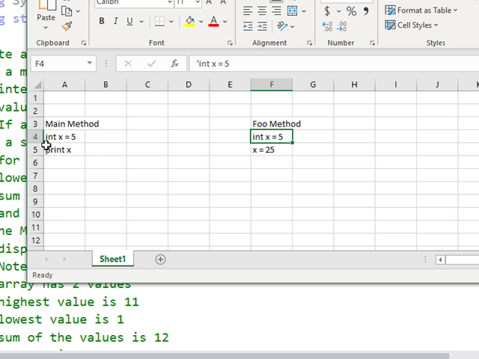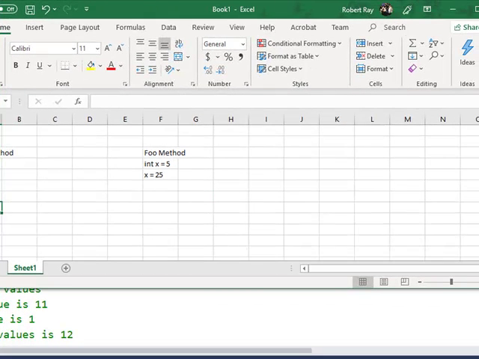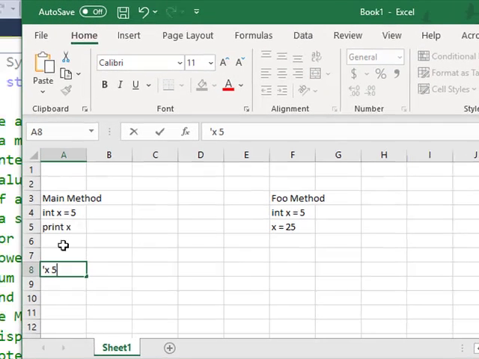But there is a way that I can change this. I can have it change when I send it over here, by sending it by reference, which means that somewhere in the computer's memory there's an area that I've called x, and in the program I've assigned the value 5 to that computer memory location. So in my example here, A8 is called x, and it has the value of 5.